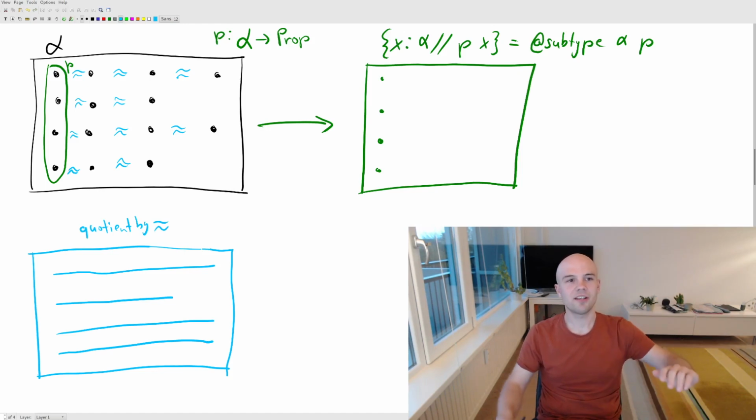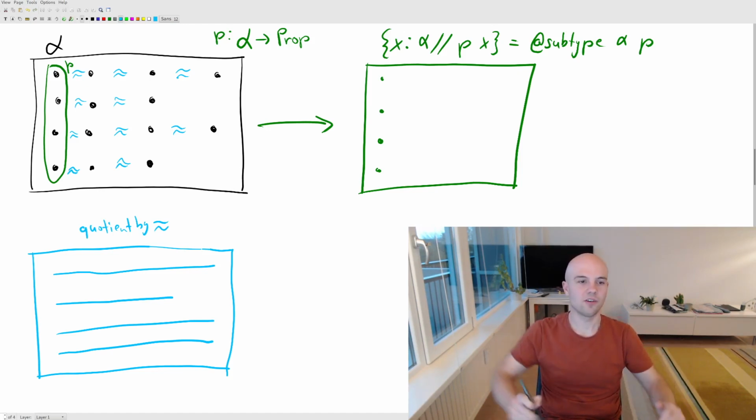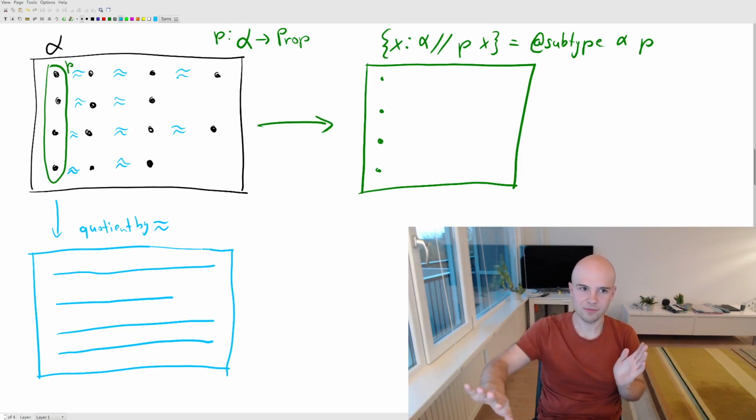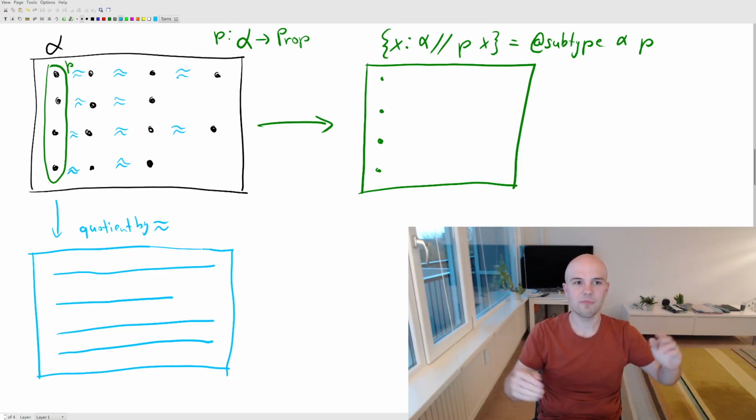The general picture is that we will now look at these two ways to construct new types from old ones. One by only looking at a subset of the elements and forgetting the rest. And the other one, the quotients, by identifying elements.